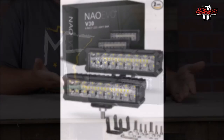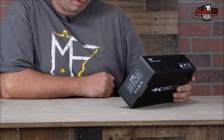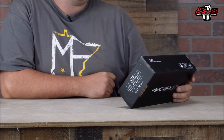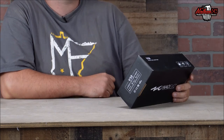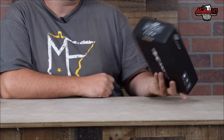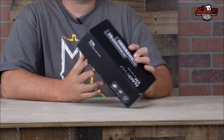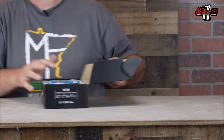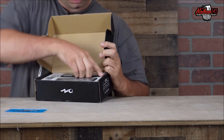Have you ever needed some extra auxiliary lighting for your truck, ATV, lawnmower, UTV, anything like that? Well, this is a six-inch LED mini light bar — it's the NMVO. Premium automotive lighting leader. These are spot flood combos, I believe 50 watts, so these are going to be outrageously bright. Box opens up like this, you get a book and you get two lights.